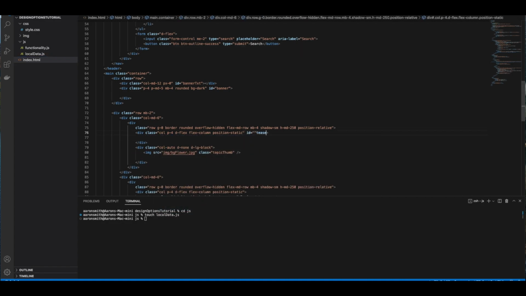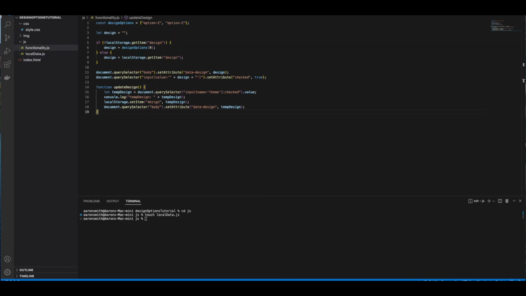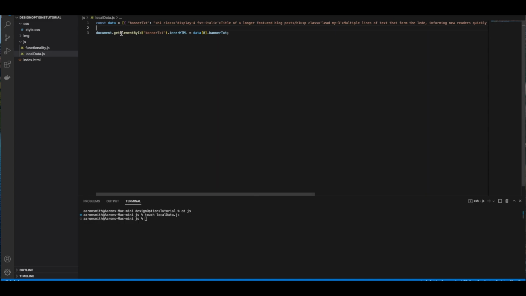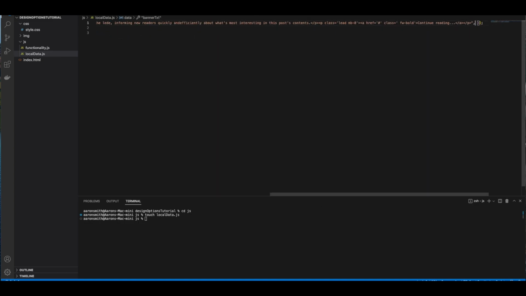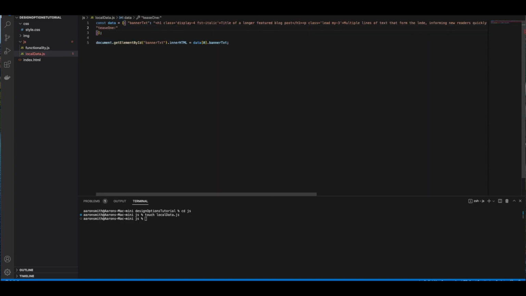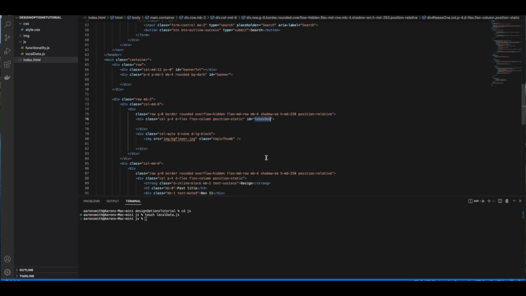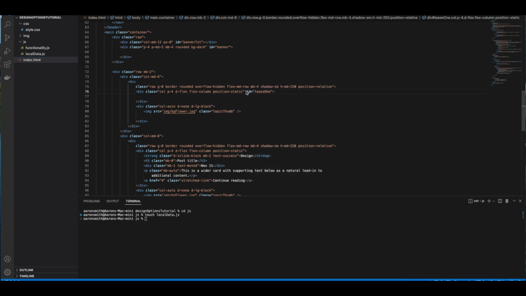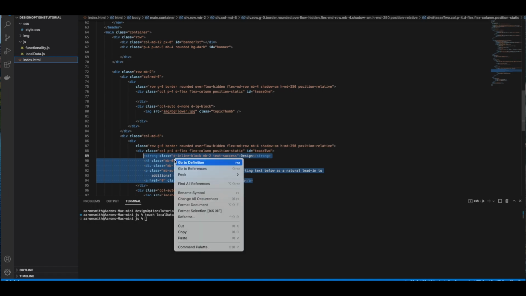Let's make a target ID like tease 1 because it's kind of like a tease for the first post on the page. And I'll go ahead and build out the content accordingly. So the tease 1 text, and I'll just grab its HTML. Make it tease 2. Let's get this HTML ready to go.